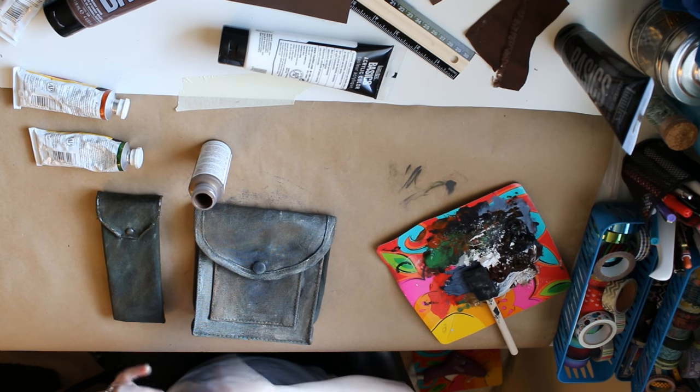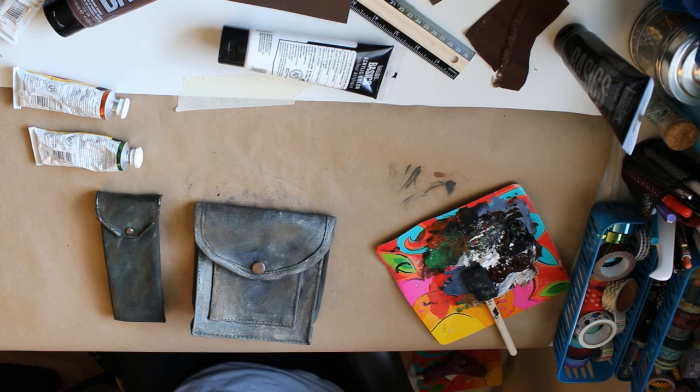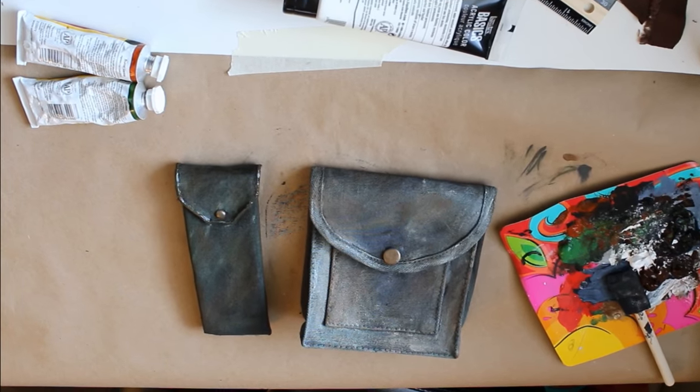Lastly, I took a bit of gold paint to color the snap closures. And that's it, guys. For quick props, I'm very happy with how they turned out and can actually use the storage pouch to carry items with me during the con.